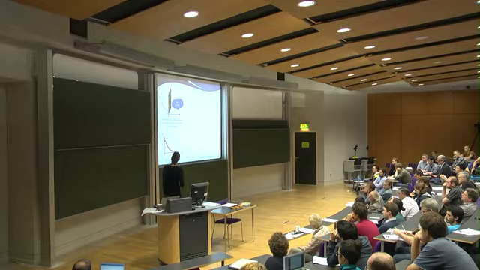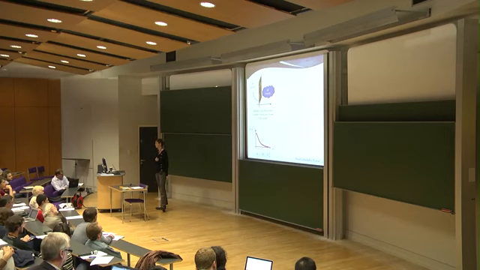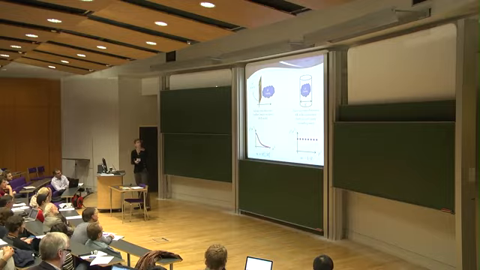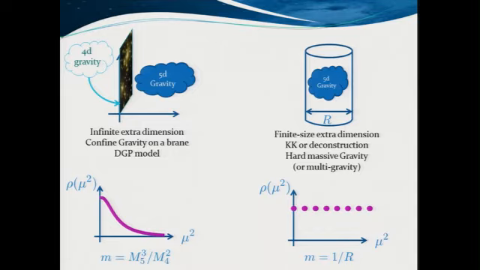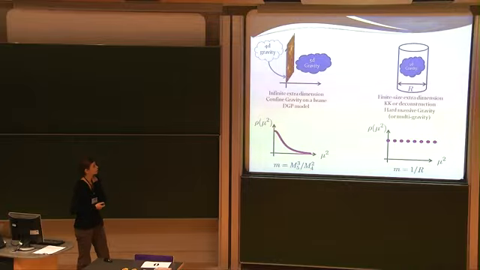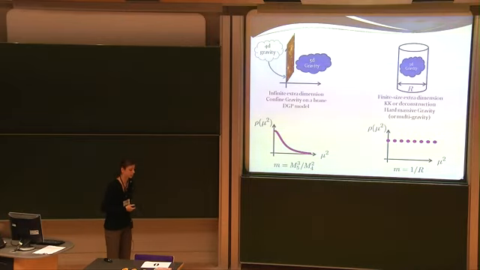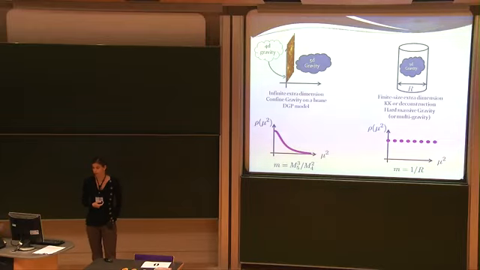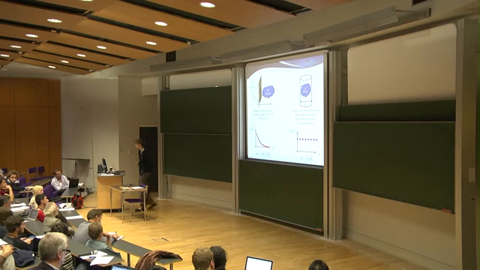An alternative to sticking gravity on a brane so as to localize gravity and recover 4-dimensional gravity, we can do something which is more common, and we can just think of a small extra dimension. So I should say in the DGP model, we can have an infinite extra dimension. The mechanism still works. If you want to avoid an infinite extra dimension, what people have been thinking more in the past is just to have a small extra dimension. Here I just compactified it, but it doesn't necessarily need to be the case. You can think of other boundary conditions. It just needs to be a finite size.